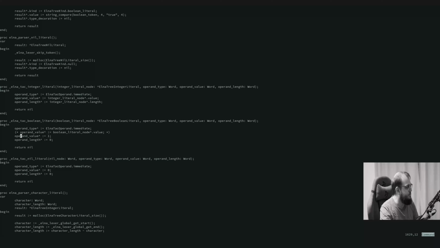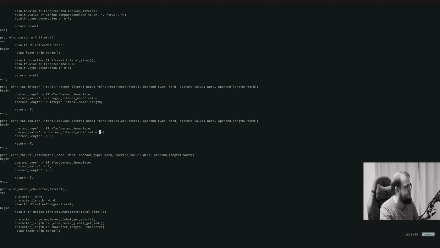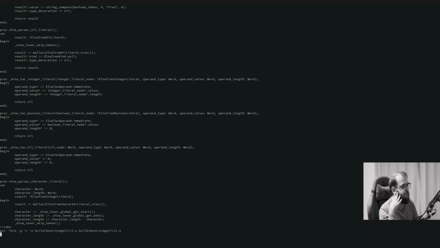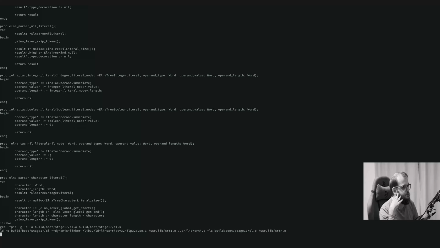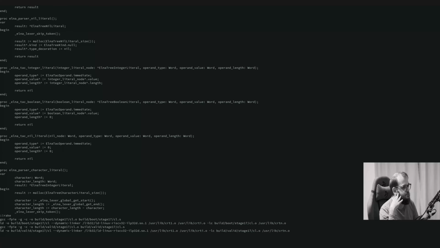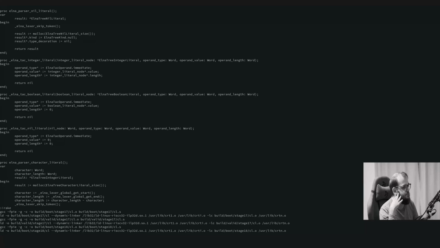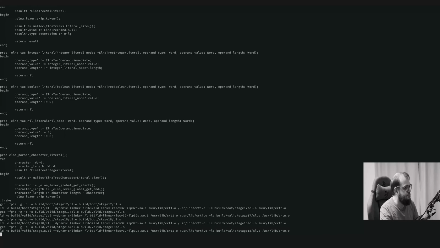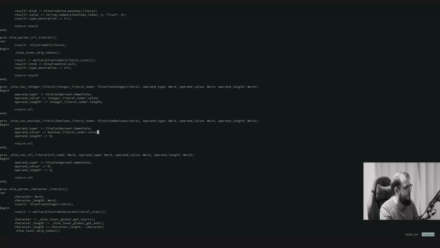So we remove this line and replace it with this one. Save it and compile. And now it is done.